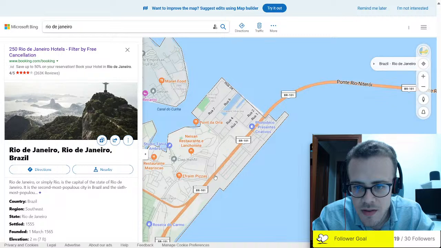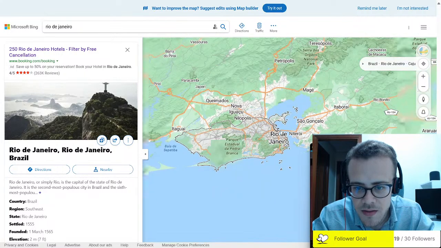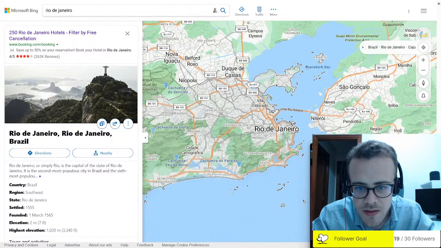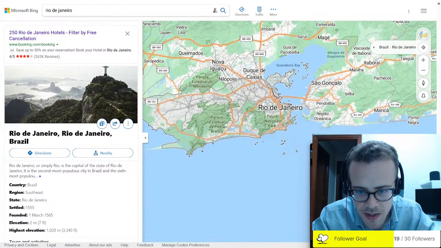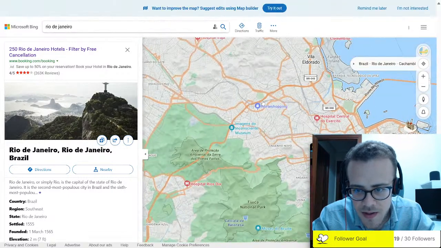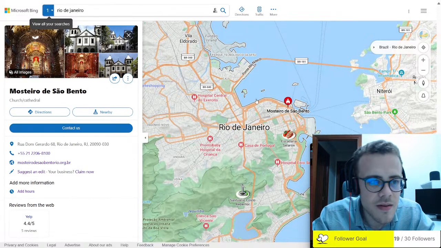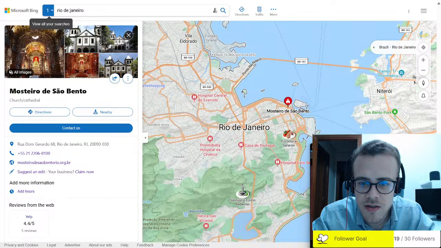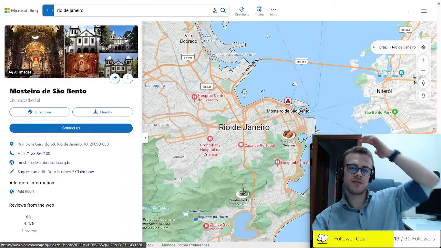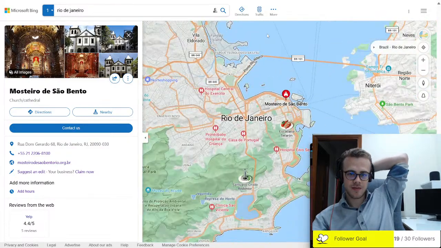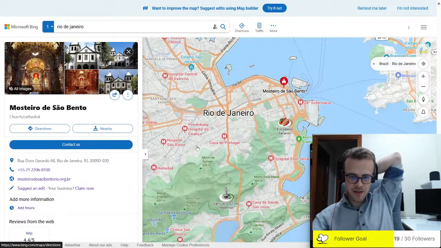Interesting, they look like the American ones, more or less, right? Oh, it's big. This thing is big, man. Oh, what's this? Oh, church. I mean, it's pretty. Rio de Janeiro looks pretty. What's the big statue? There's a big guy, this one.